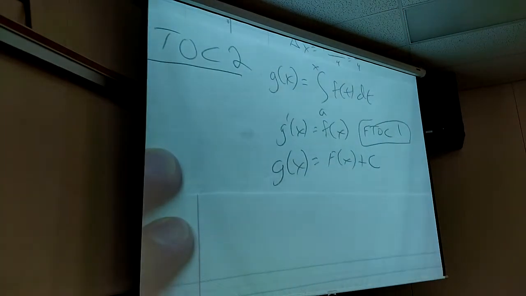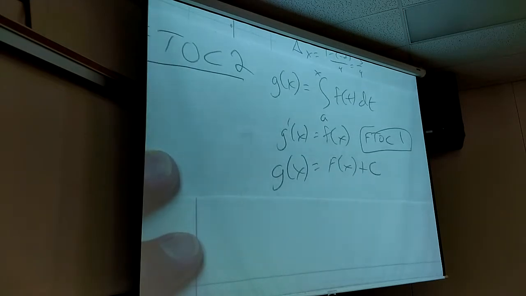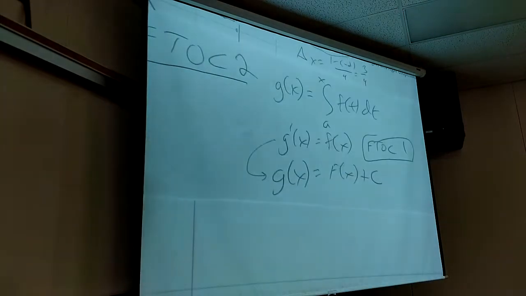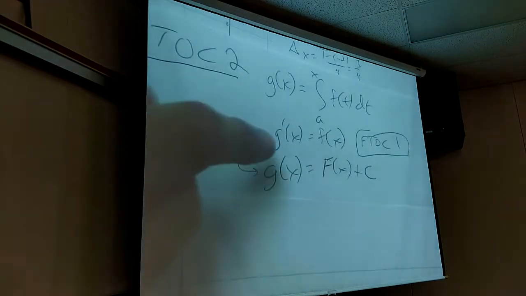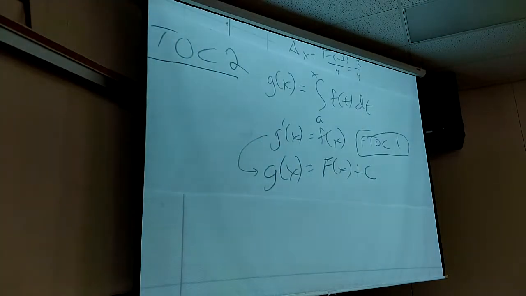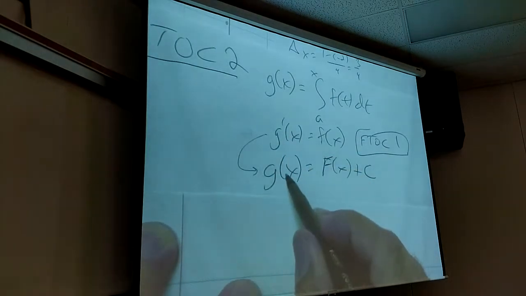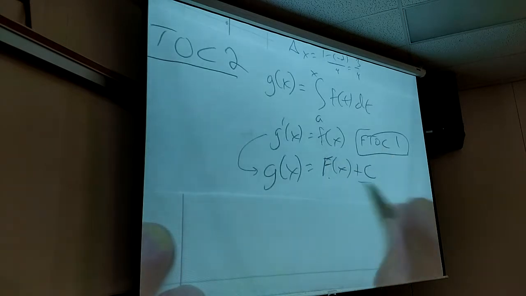So now watch this. We have all of this set. We talked about that first line. Last time we proved the second line. And then the last line is me. What did I do to get from here to here? I'm sure you guys can already see that. I took the antiderivative, right? The antiderivative of g prime is just g. That's amazing. And the antiderivative of little f is big F. And then, of course, plus c.